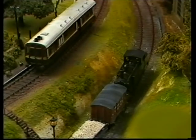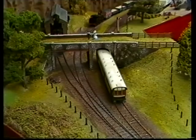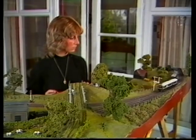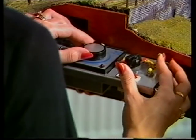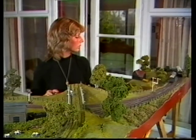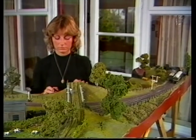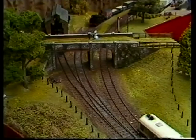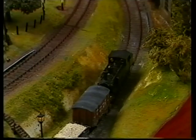When I first joined the club, the Amateur Model Railway Society, many years ago, the chairman there was an expert on London North Western coaching, and I felt this was an area perhaps I could have a go at, to create my own thing. So I chose the London North Western. There's no strict prototype for this layout. It basically started off as a test track, which became scenified after a little while. There are many aspects on the layout which I think would very rarely be found in a prototype of this size. So it's all fictitious.